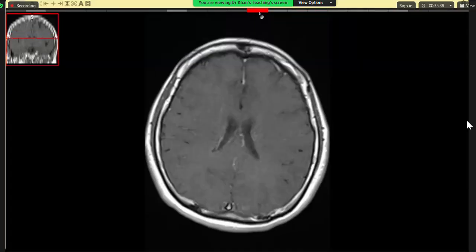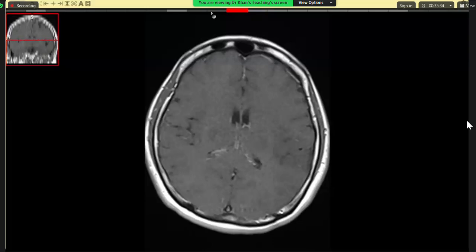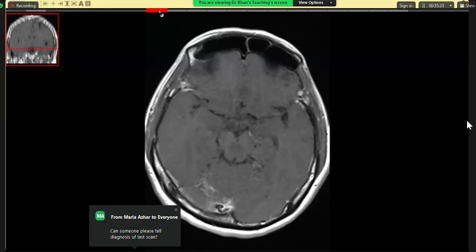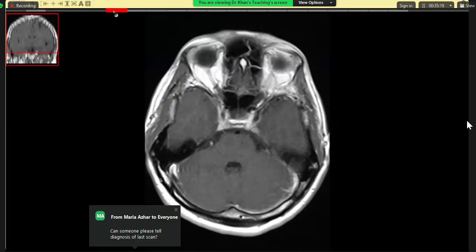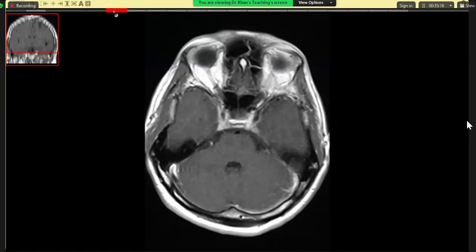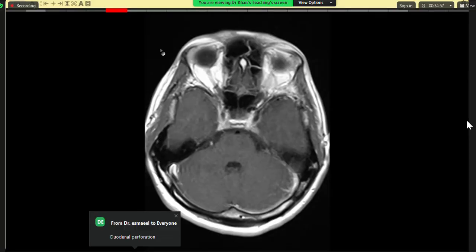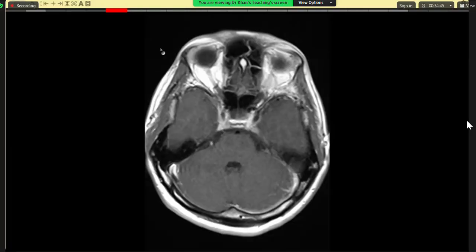So what is your conclusion? So it can be a post-infective process, which is causing cerebritis and associated leptomeningeal thickening. What kind of infective process? It can be meningitis, can be bacterial. The other possibility is a granulomatous disease process, which can be sarcoidosis or tuberculosis, but these are not in favor because I can't see any ring-enhancing tuberculomas in this case. Are ring-enhancing tuberculomas a must for TB? No, sir. No, no. Then it can be meningitis, maybe tuberculosis.